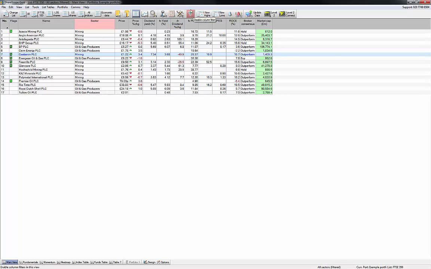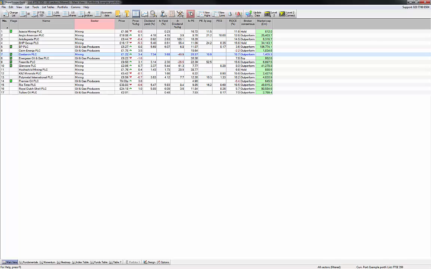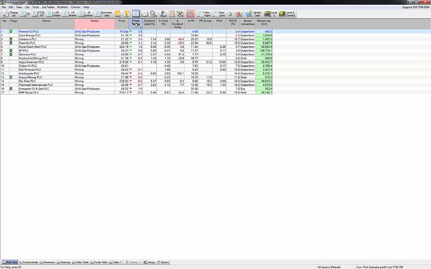This button here on your toolbar will allow you to disable any filters on the column. Click it again and the same filter will be enabled. This then allows you to look at things like the price percentage change, sort it by price percentage change, but only within the oil and mining companies.